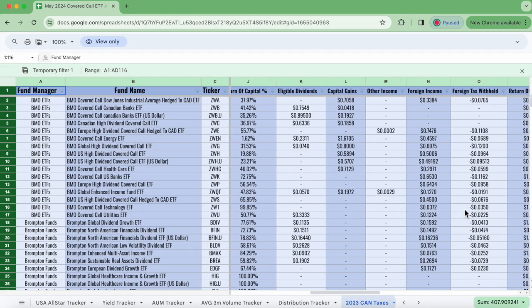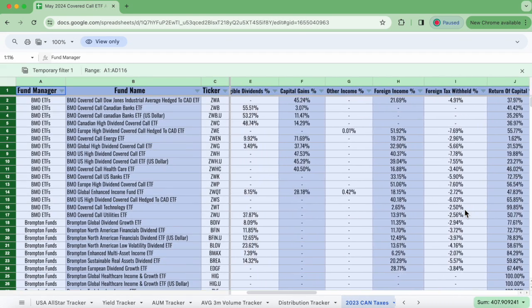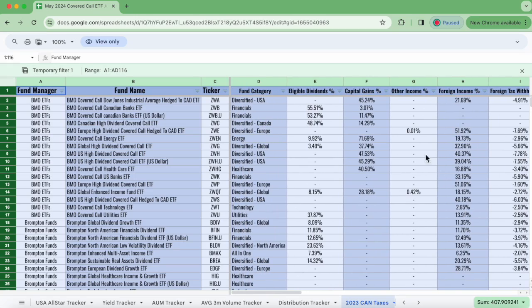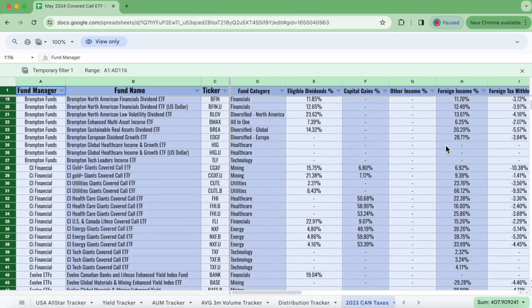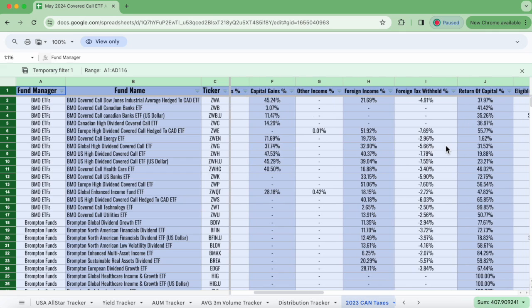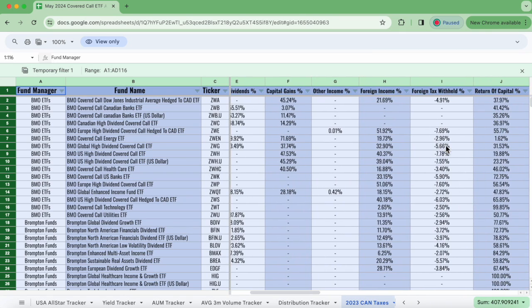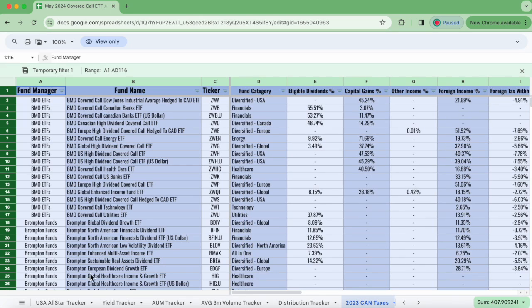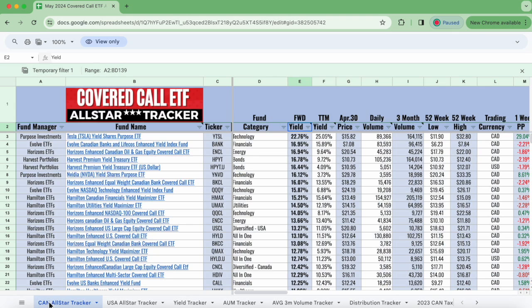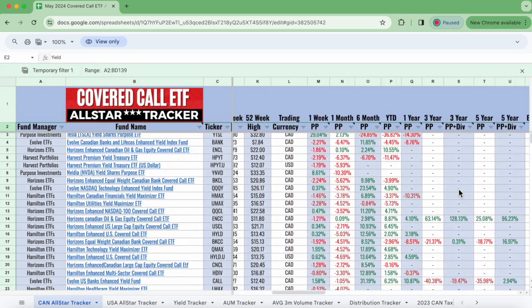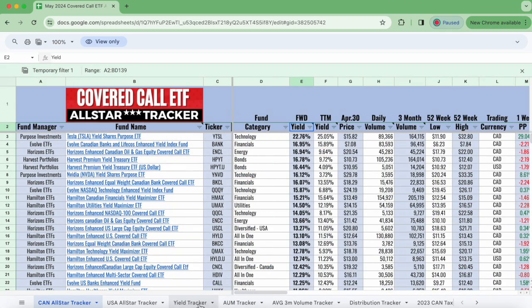And of course, with these three funds, very tax efficient as well, which you can check out over here in the tax tab, and you can get basically a percentage of what is capital gains, eligible dividends. Really handy if you're looking for some tax relief. This is, I think, a really good way to filter out and also pick funds. Okay, so let's move on, sticking with yield actually.